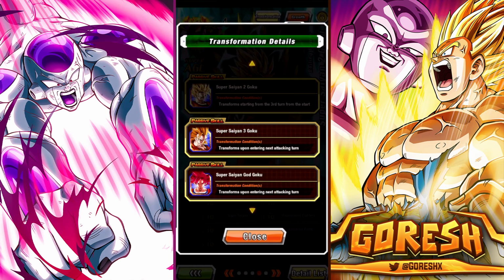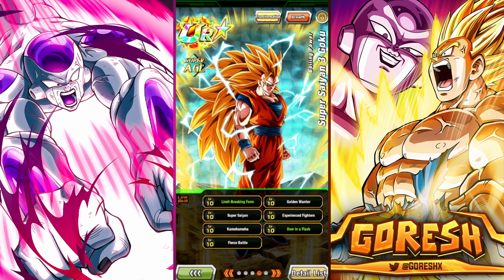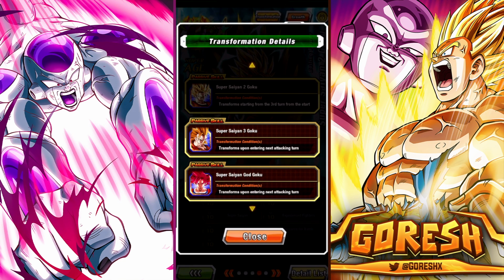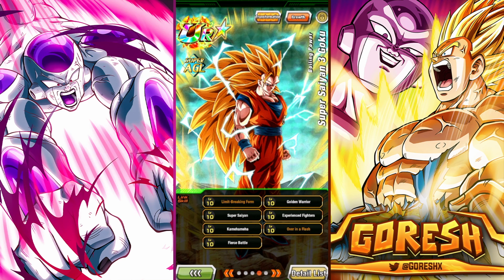That's the same links. Once we get to Super Saiyan 3, he switches Prepared for Battle with Over in a Flash, and then he also picks up Limit Breaking Form. So yeah, the major key link this guy has goes to Over in a Flash, which is, you know, when you're building a team around this character, how do you judge who to link him up with?